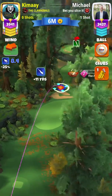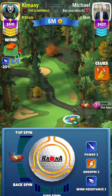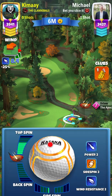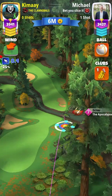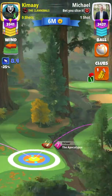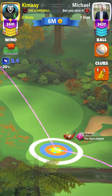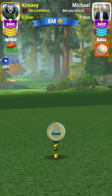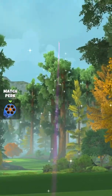For Sequoia Creek Hole 1, we're going to be playing with any driver of your choosing, and you're going to be playing this at max distance with a plus 20% over adjustment of your shot. Here, since it's such a strong headwind, I'm using full topspin just to get me down there further. Usually I only use about 5 bars of topspin, but here I did full topspin so I didn't have to use as much overpower. I'm putting my yellow ring in the middle of the fairway there, and my white rings touching each rough, and then I'm going to adjust max distance with a plus 20% over adjustment of my shot.